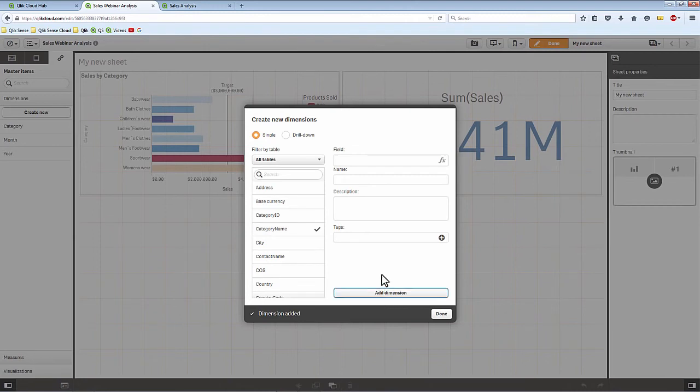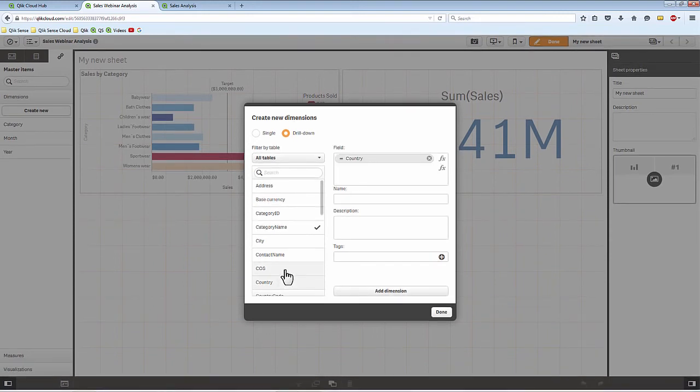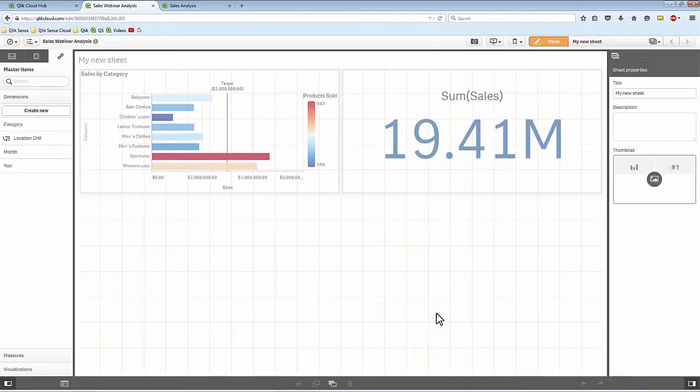Okay. Now we could also create drill down dimensions, and drill down dimensions allow you to create a natural hierarchy or a parent-child relationship. And they're set up very simply by just choosing the dimension, such as country, and then I want to drill into, let's say, city, and then I want to drill into the customer name in each city, and I'll just call this location drill and add that dimension. Okay, so hopefully that'll give you a quick idea of how to create additional dimensions.